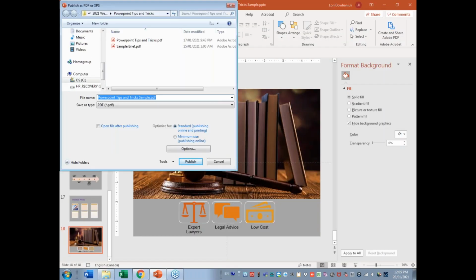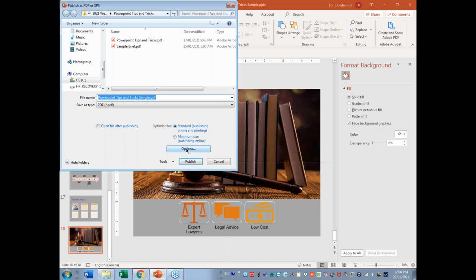And what comes up initially is just the normal Save As dialog box. And if you leave it at the options that are checked off, so down at the bottom you can see it's checked off for standard publishing. If you leave it at that, that will give you a higher quality. So that's what you want if you're actually going to print it. But if you're just wanting to send it to somebody as an email and you want them just to be able to read it and you're not worried about the high resolution, you can go to minimum size, and that will result in a smaller file, which makes it easier to actually email it.